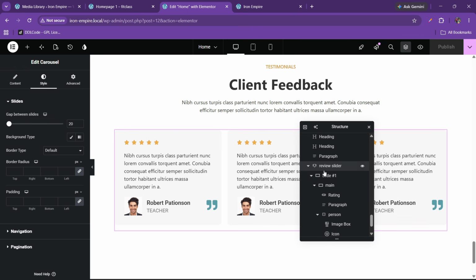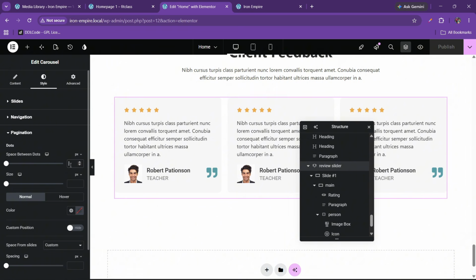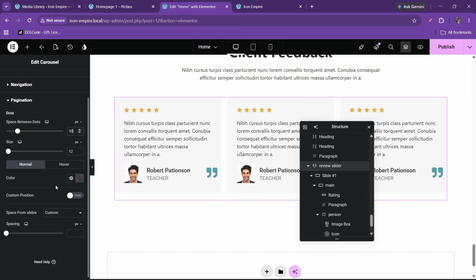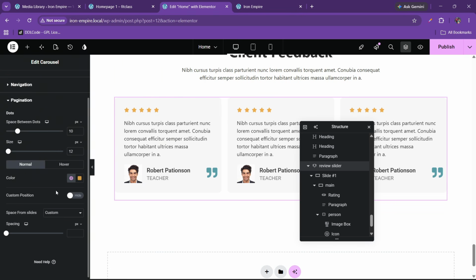We have this review slider, and here we have the navigation of the pagination, and space between dots size would be 12. Here also we can make this golden.